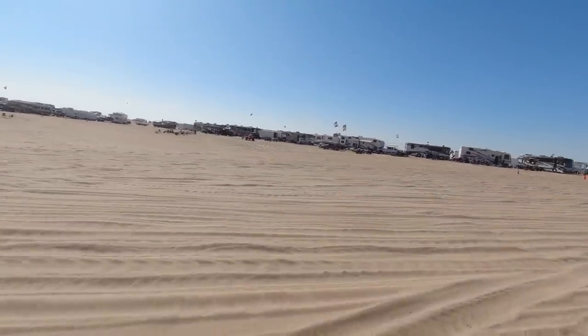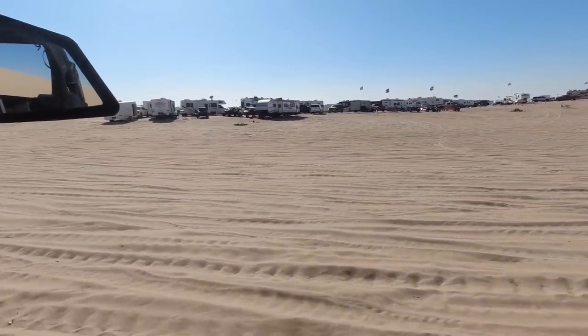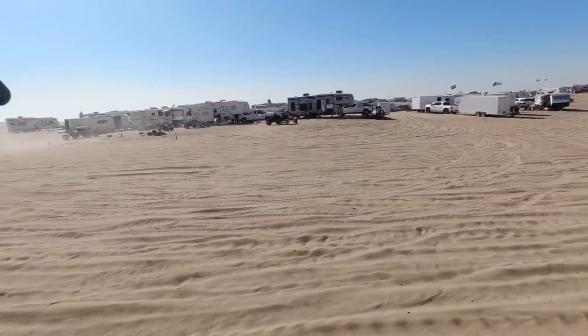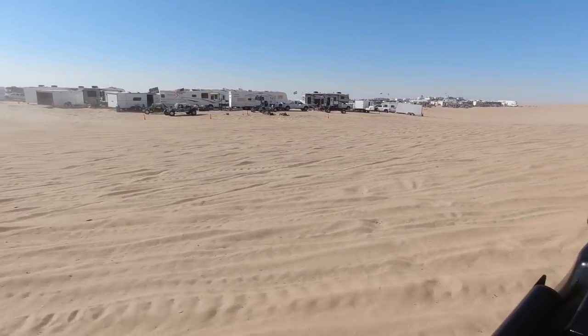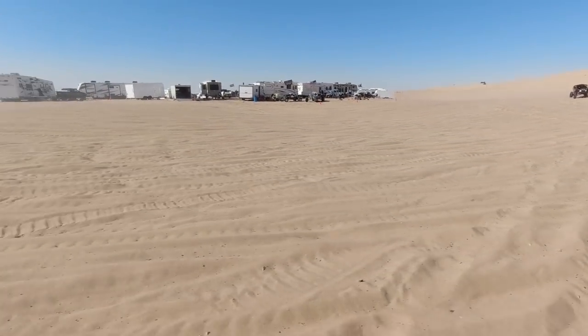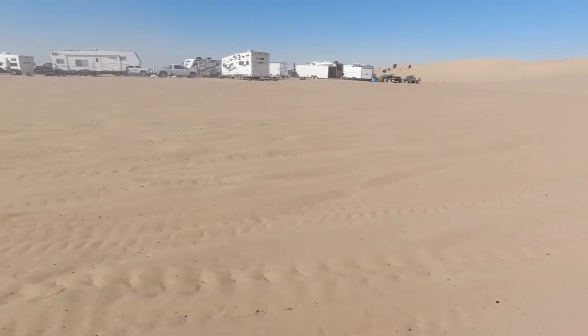Gecko! Look at that. Okay. Lots of badass toy haulers out here, people. Look at that. Got an attitude right there. That girl has a big attitude. I kind of want to get an attitude just so I can say that. Right. Check your attitude, bro.